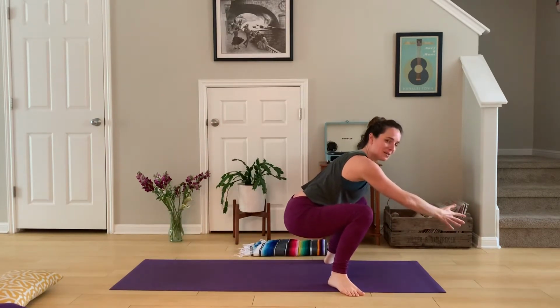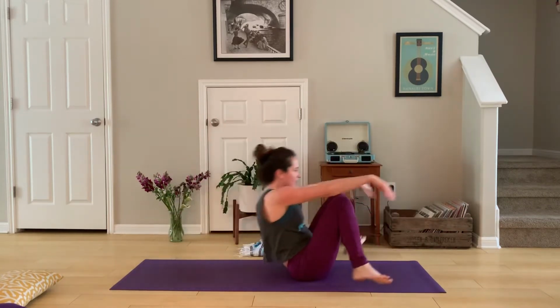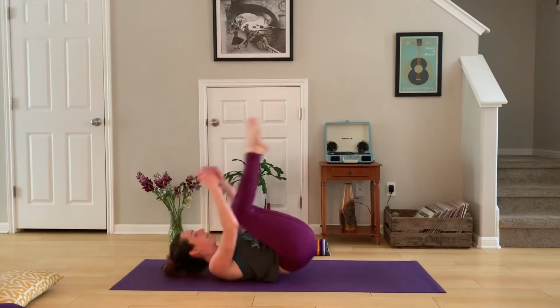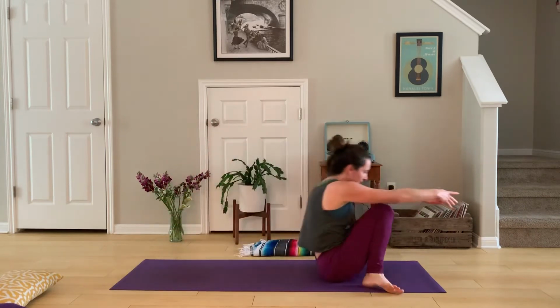Might be a little awkward. Maybe your hands help you there the first time. We're going to do that a couple more times. Rock back and rock up into a squat. Two more times, moving back and moving up. Last time, back and up.